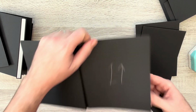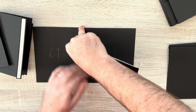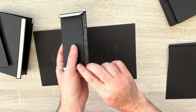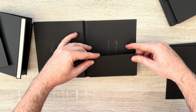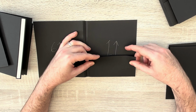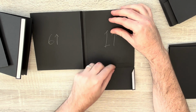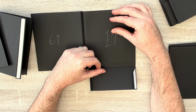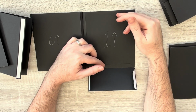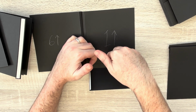So let's move to page 1, and I'm going to open up my page. Just so I'm working on a flat area, I can fold page 6 down nice and flat. I'm going to start by placing the pocket. So I'm going to take off the bottom, and I'm just lining it up along the bottom of my page. Now this album is 6 1/4. This little hingey bit here is 1/2 inch. So 6 1/4, if we take half away, that's only 5 3/4. So if your photo goes in and stops there, you're going to be a bit annoyed because it's going to stick out.